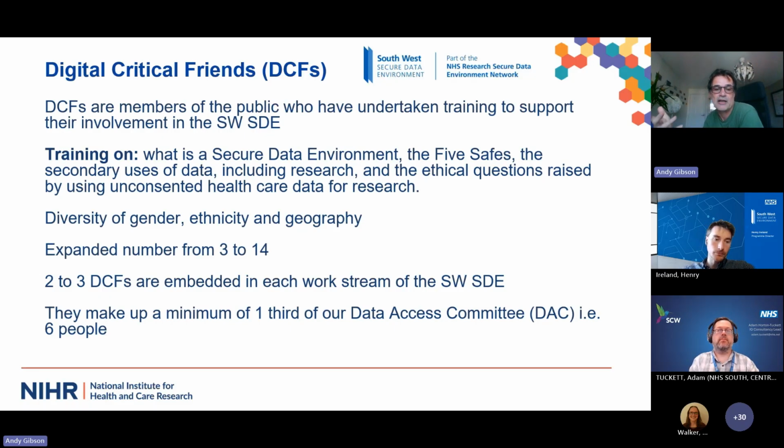They've had training on exactly what a secure data environment is, what makes that different to other ways of sharing or transferring data for research, the 5 safes that you've just heard about. Secondary uses of data, so by that I mean using data for purposes other than what it was originally collected for, including research, and the ethical questions that arise out of using data that people as individuals have consented to their use of.